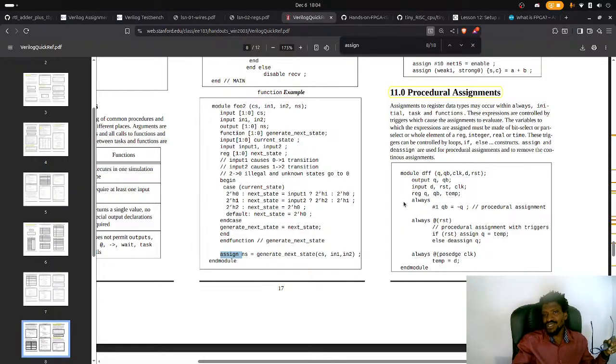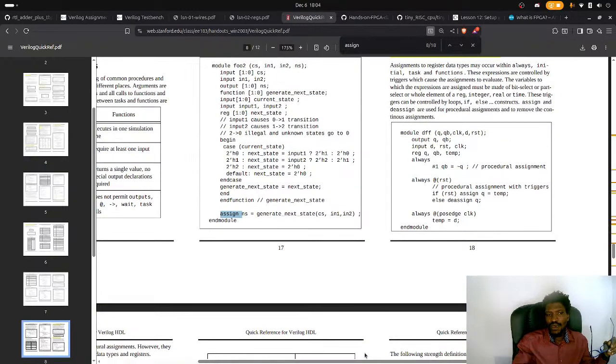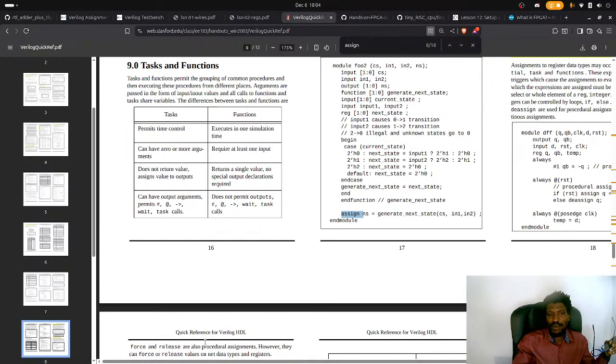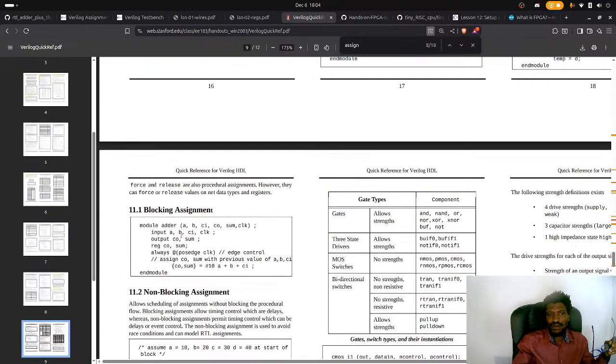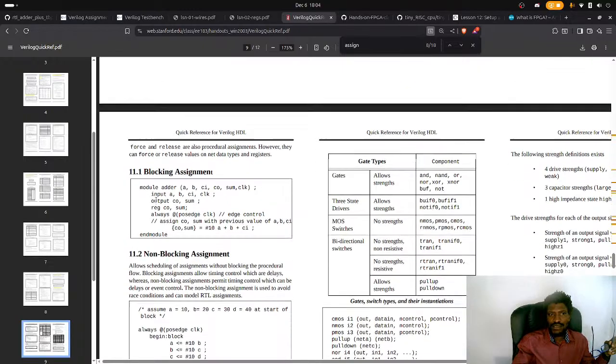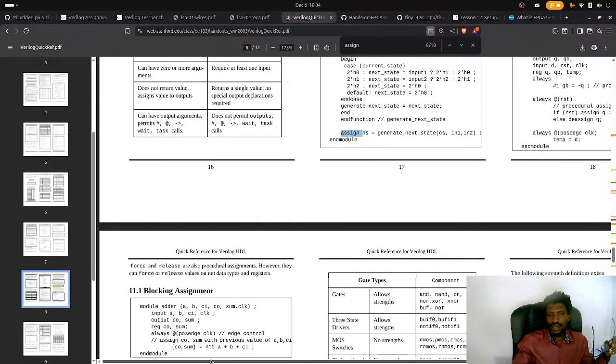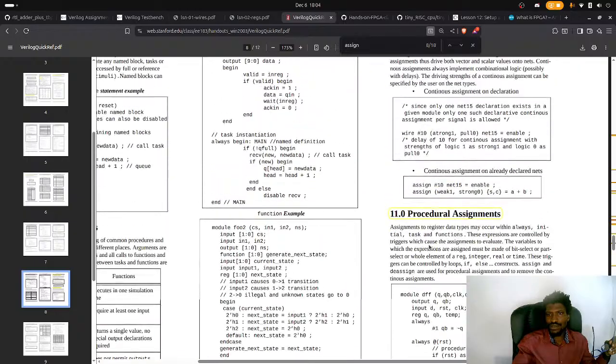So this is a procedural assignment. And then do they describe procedural blocking assignment? Okay, cool. Let's just look through this. These expressions are controlled by triggers which cause the assignments to evaluate.